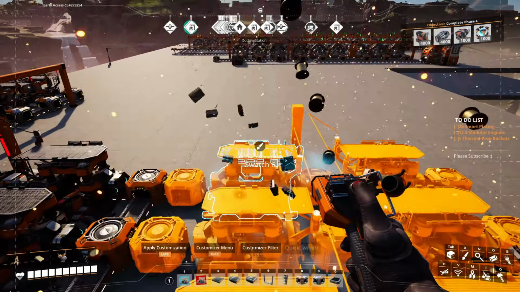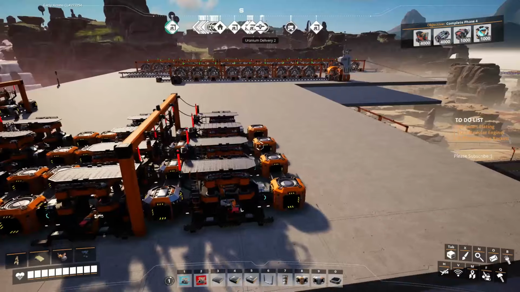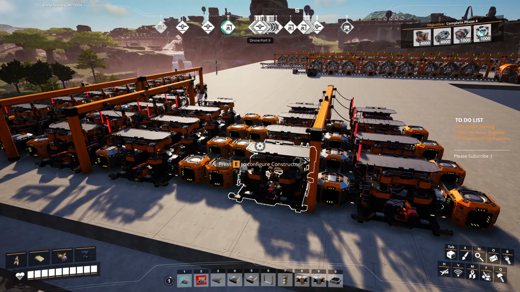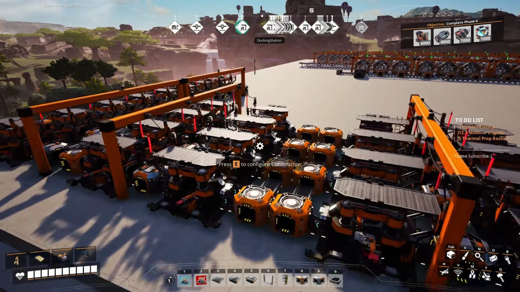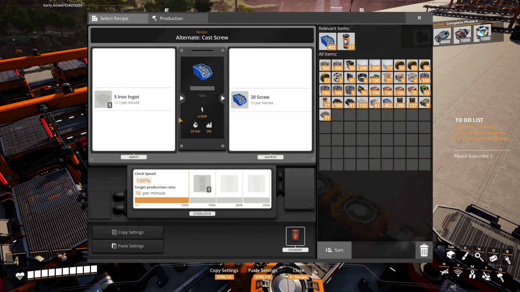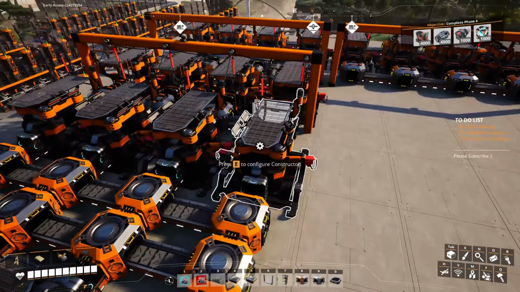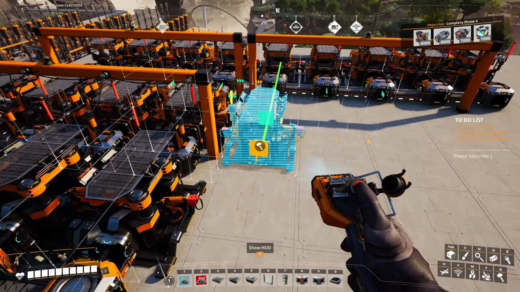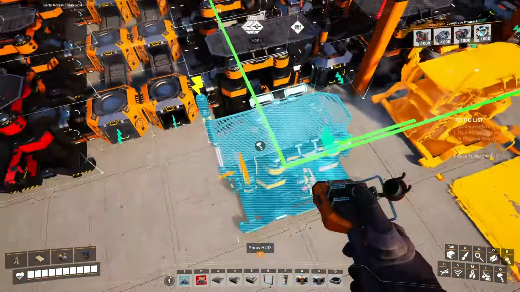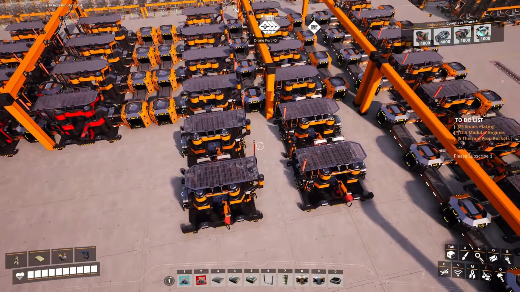So let me make sure I color those before I forget. Don't turn those on. And so to get my extra 225 here, each one makes 50. So I need 4.5. So I'll do 4 and I'll just overclock one. There we go. So that'll be 625.